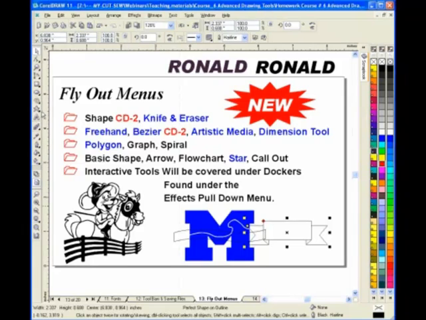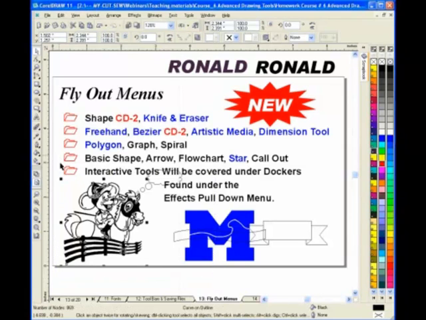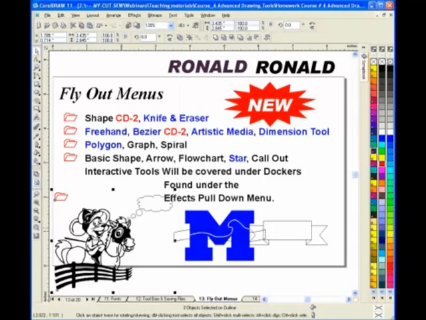Now there are other things you can do. A fun one here is the callout. You can choose different callouts, place them, and then type in words. So this is another way. It's not a way you have to do it. It's just quick ways of adding to graphics and things like that.